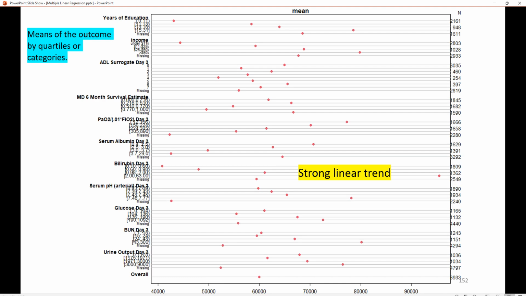And then we can look at the second half. And again, we see, for example, on bilirubin day, a strong linear trend, although it's important to note that for a lot of this data, we have missing data. We have the sample size on the right, and we can see how much of that adds up to the 9,105. Just because there are so many predictors in here, the sample size is not listed for each category. Sometimes it skips, but we should keep in mind that we do have a lot of missing data in this data set.